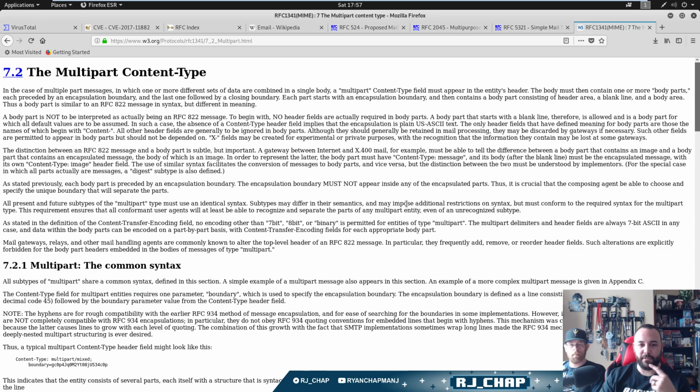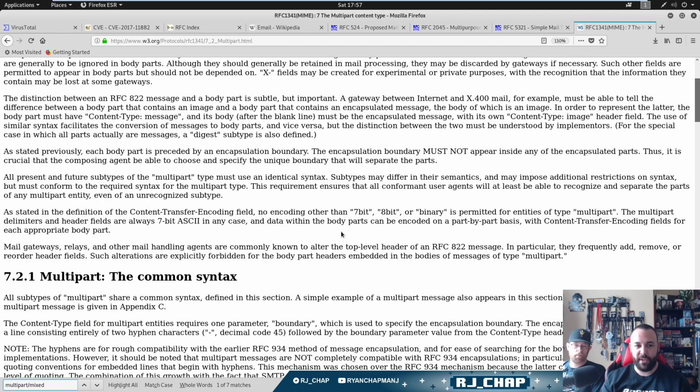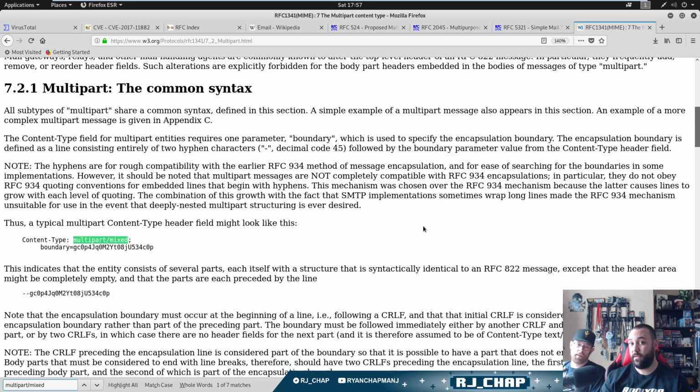So I click on this little link right here, and I search for it, and we zoom in. Side note, the site that this is on is w3.org. Great training materials on there.